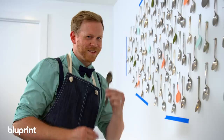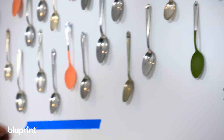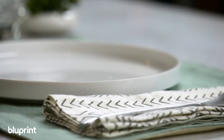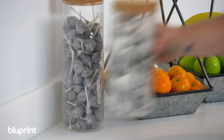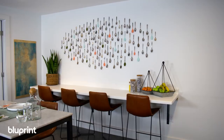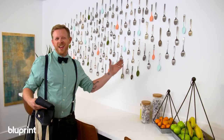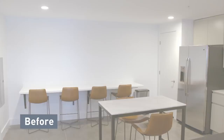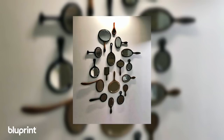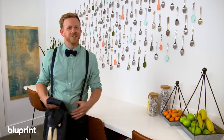We're down to our last spoon — perfect spot for it right here. Let's peel off our painter's tape and see what it looks like. It looks really, really good. Let's dress the space back up again and see what it finally looks like. Well, here it is — our finished kitchen and our beautiful spoon wall installation. The composition itself is amazing because you can fluctuate it to whatever your space needs. We went with more of an organic composition for this space, just to help soften it up a little bit. While spoons seem great for a kitchen, you can really take this idea and run with it and apply it to any room in your house. Mounting anything that feels appropriate to the space onto the walls is a really cool way to show off a quirky selection. I think it came out great, and this space now feels less like an office and more like a home.